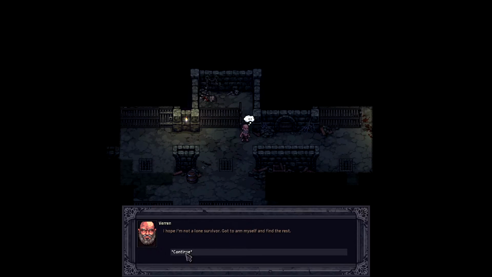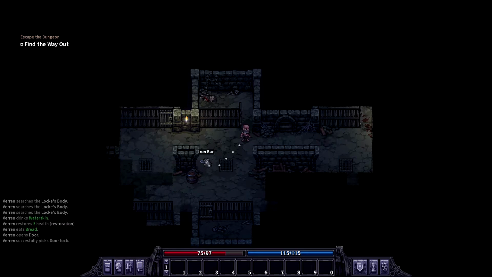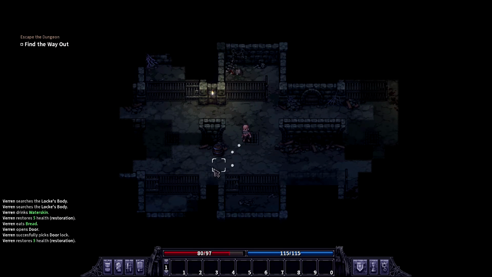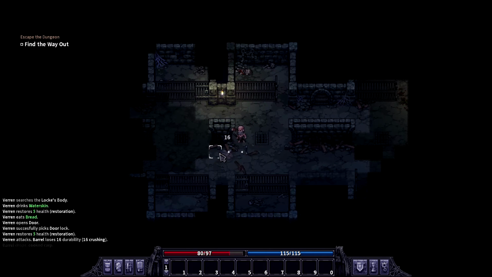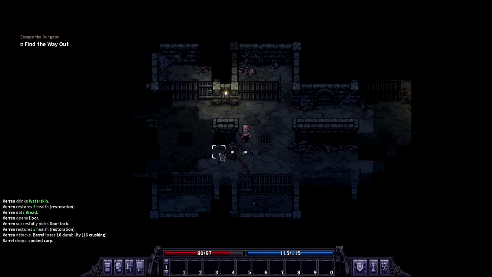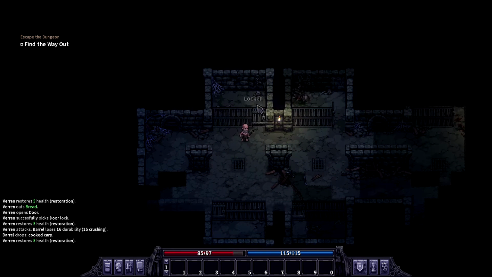Got to arm myself. Okay, so right here is the weapon. This is going to be in the tutorial every time. We pick it up, drag it up here, and now you can start banging on stuff. Another thing you want to do is hold down your Alt button, and that's going to show you everything on the map that's lootable. This is really good so you don't miss things.